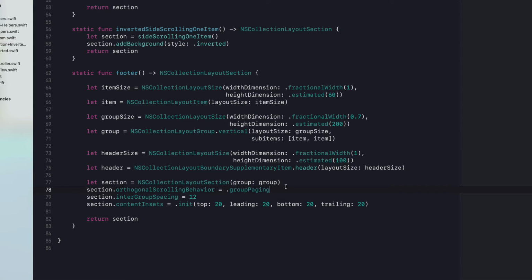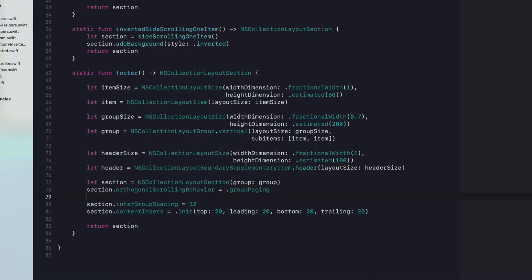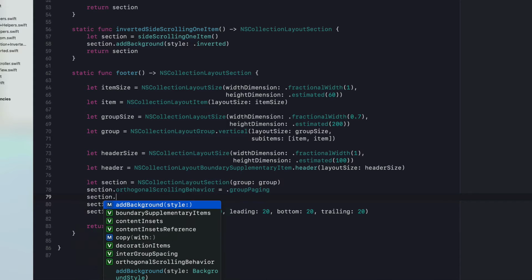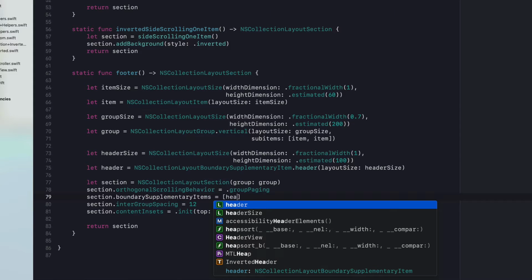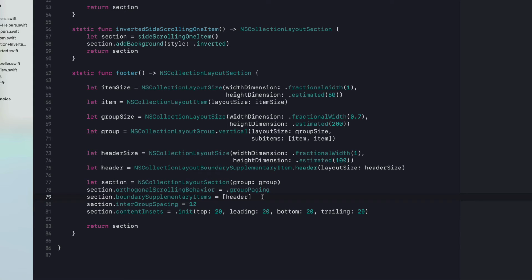We're going to make a section from that group. We still want group paging. We need to add the boundary supplementary items. So we have a header. We need inner group spacing of 12, content insets.